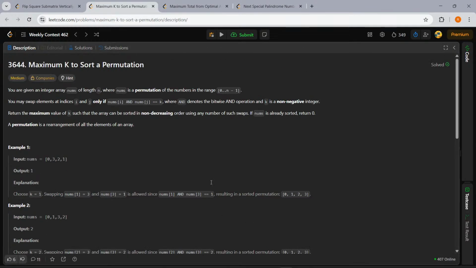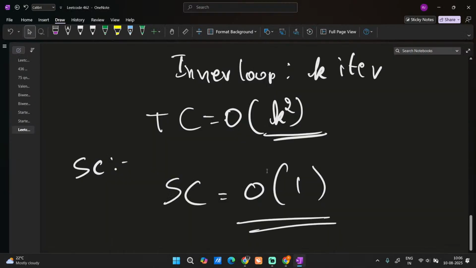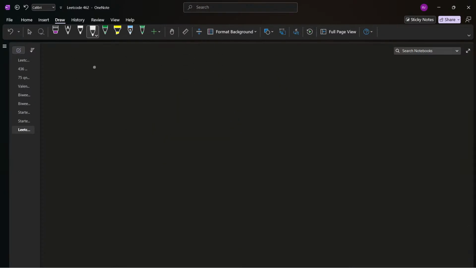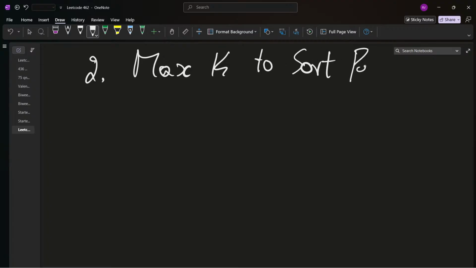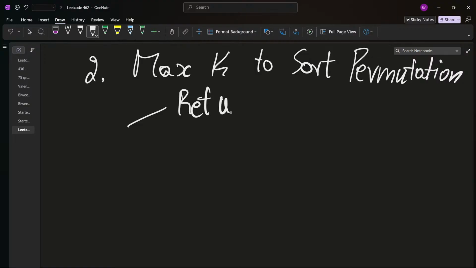So this is max k to sort permutation, our question number 2. For this, there are two conditions. First condition is return 0 if sorted.